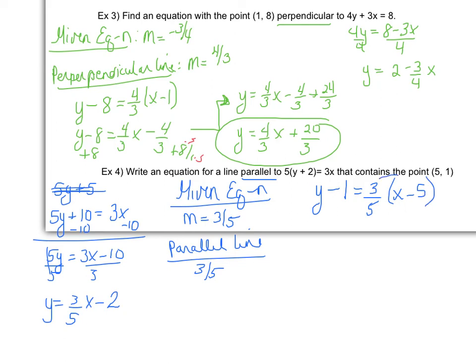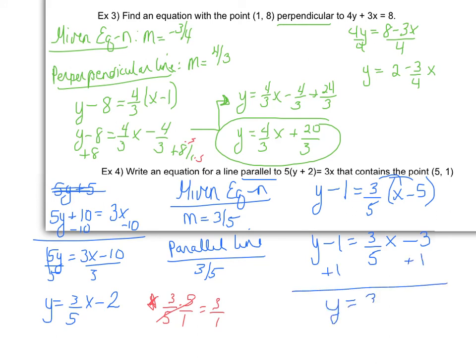I'm going to go ahead and distribute. 3 over 5 times x is just 3 over 5 x. 3 over 5 times 5 becomes just 3. And again, I'll do a little scratch work here to show you. So I'm going to change pen color and do a little scratch work down here. 3 over 5 times 5. My 5's using that reduce first method cancel, leaving me with 3 over 1, which is of course just 3 as I wrote here. Going back to my main problem, to get y by itself, I'm going to add 1, leaving me with y equals 3 over 5 x minus 2. Signs are different, so I subtract and keep the sign of the bigger number.